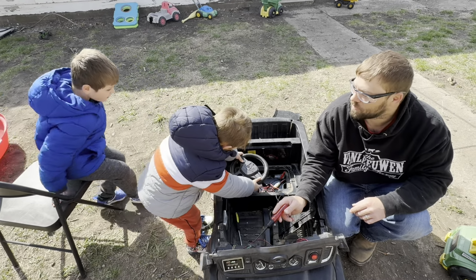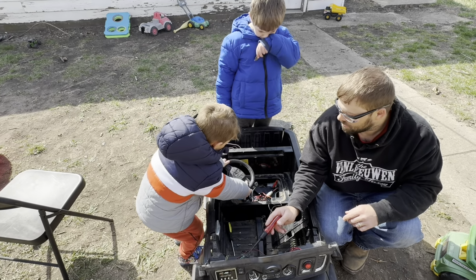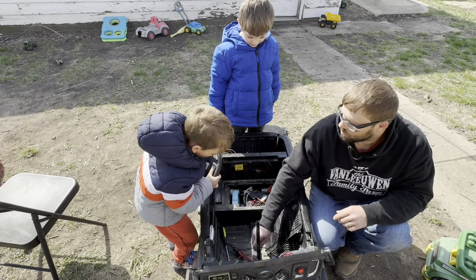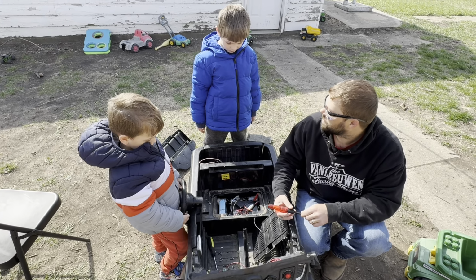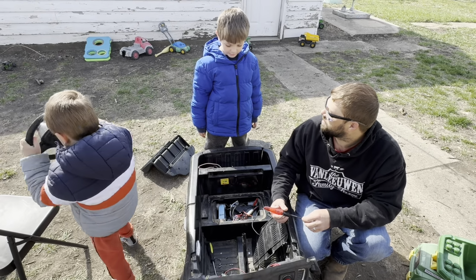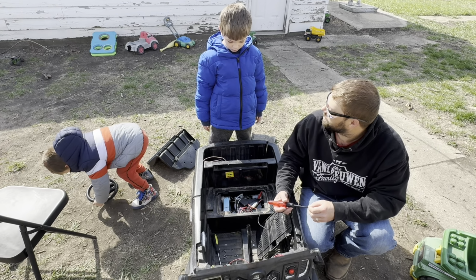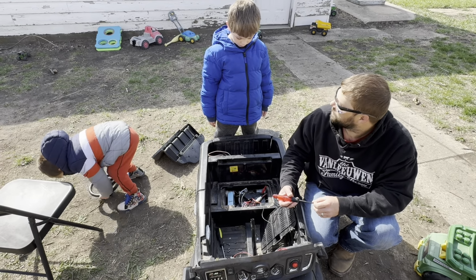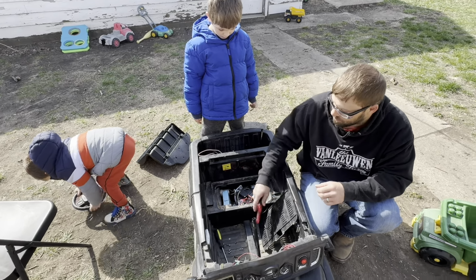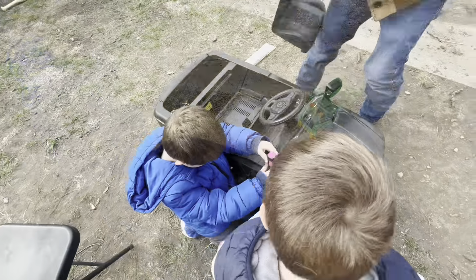The reverse was working, but the forward wasn't working. So we had to switch the wires. So now the forward works, but now the reverse doesn't work. What are we gonna do? We're gonna have to order a new switch for that one. But for now, we can put it back together and you can drive it in forward. And when we get the switch, we can put it in and you'll have forward and reverse. Okay. Yep.